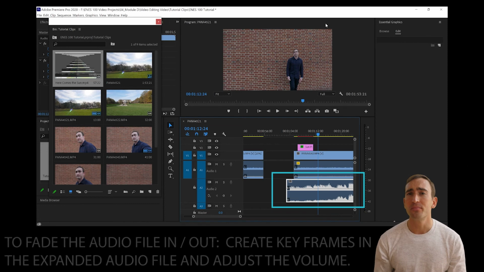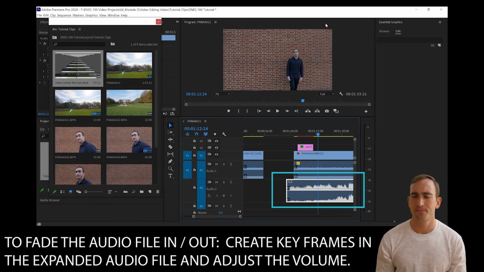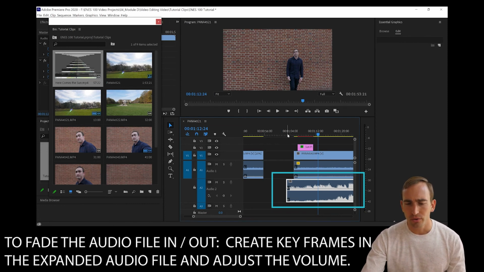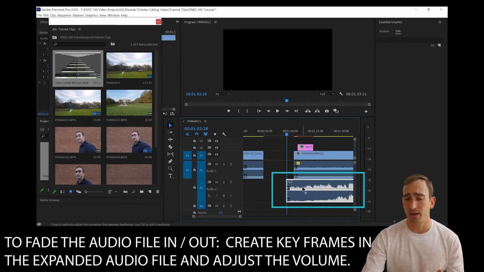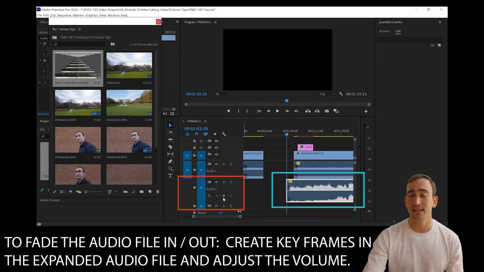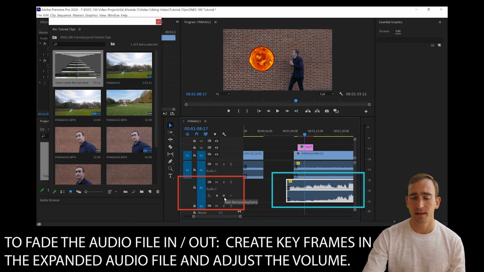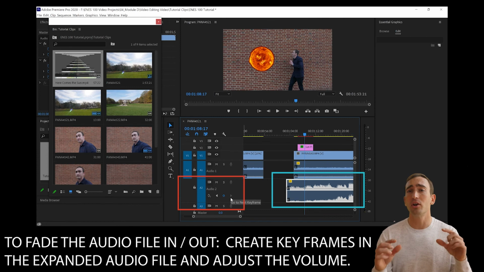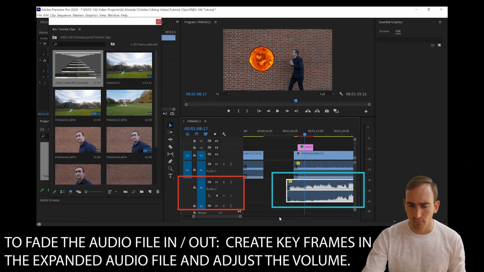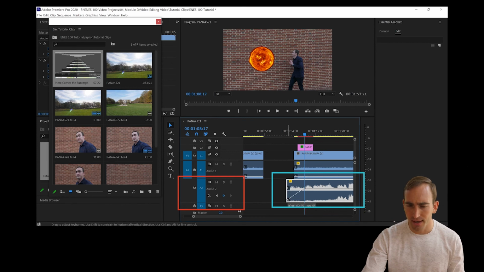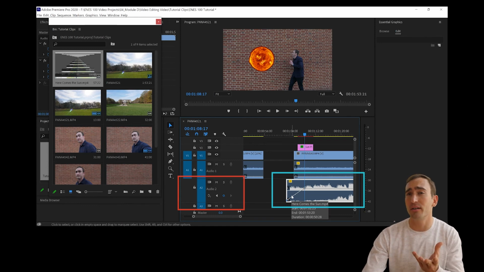What you may want to do is fade in the audio, right? So what you can do is if you click by the front of the audio file and click right here, you'll see this little button down here. This will add a keyframe to your sound file. If I click a little bit farther ahead and I click the same button again, I've now got two spots in the audio file where I can move the volume up or down. So if I drag this one volume thing down, what you'll now see is that this audio file will fade in over a period of time.